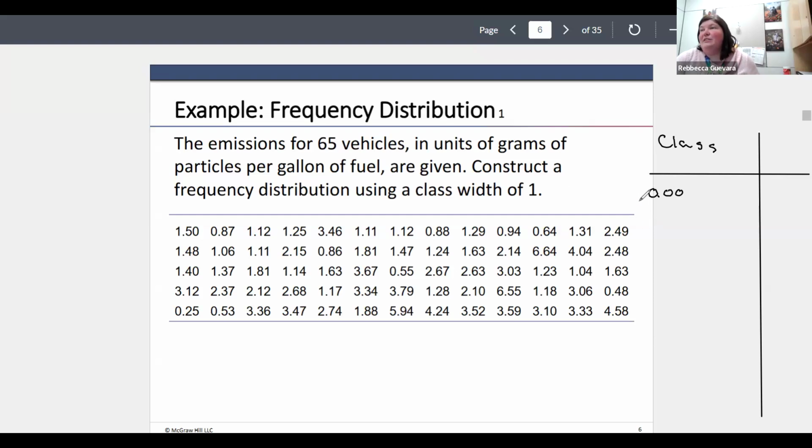So my first one starts with 0.00. If I add 1 to that, then my next class is going to be 1.00. And if I add 1 more to it, then my next class is 2.00. If I add it again, then my next class is 3.00. I'm not sure how far I have to go. I think 4. Add one more, 4.00. Now, like I said, we had 2 decimal places, do I do 2 decimal places here? So my smallest number before I get into 1.00 is going to be 0.99.